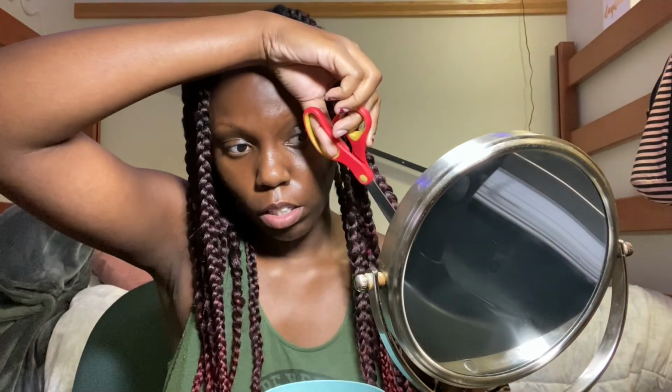So I'm just heating up some hot water because I don't got those fancy hot water things that you can just plug in, boom, it's hot. No, we got to do it the ghetto version. I'm in college. I don't got a lot of stuff.